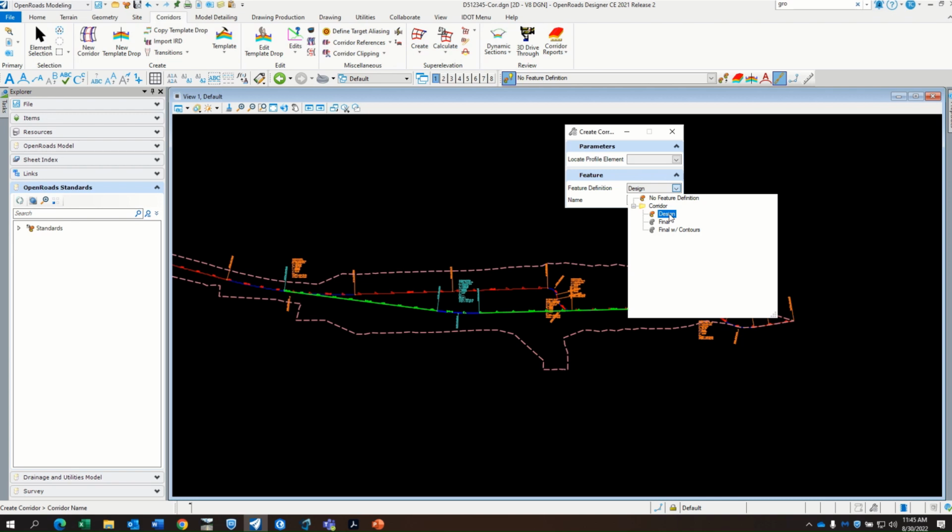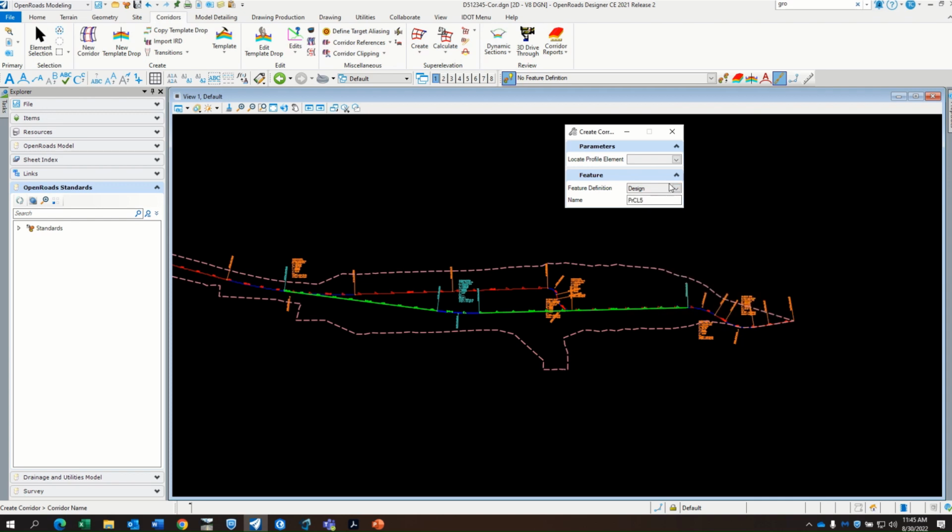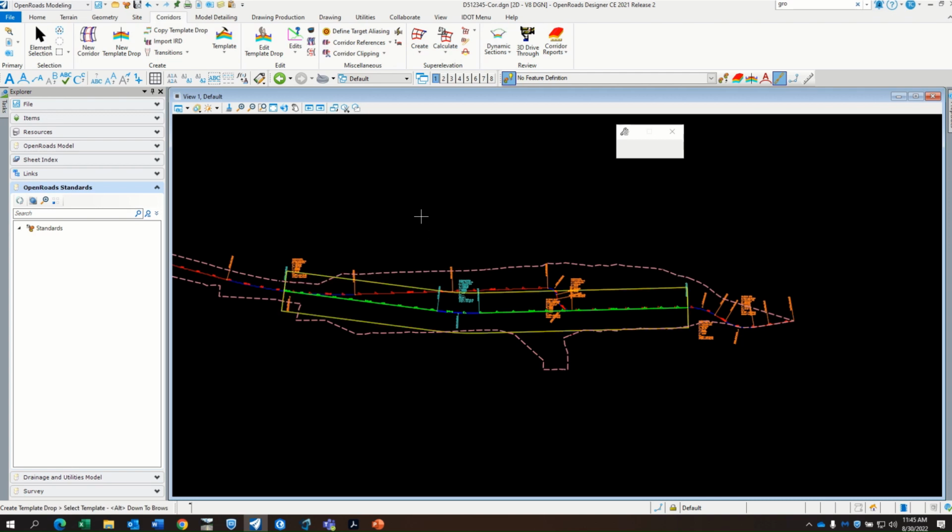When you're not finished with the project, and depending on your processing speed on your computer, you may not want to be working as if it's the final. We'll switch to the final later, and so you don't see all the segmentation. Everything would be nice and smooth. But during the design process, I'd probably leave that set to design. And let's go with that.